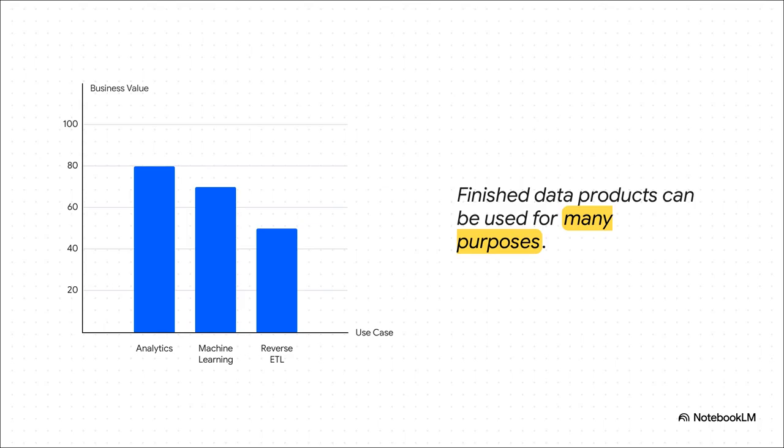It might power analytics dashboards for the company's leaders. It could be fed into a machine learning model to predict what customers are going to do next. Or, and this is really cool, in a process called reverse ETL, it can even be sent back into the day-to-day tools, like a sales app, to make those tools smarter.